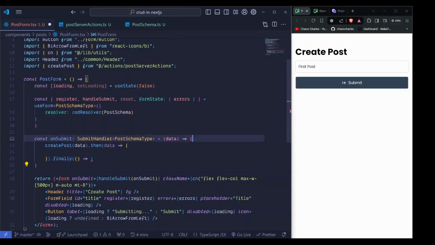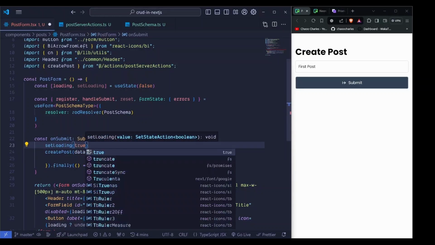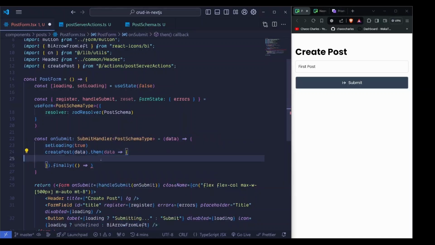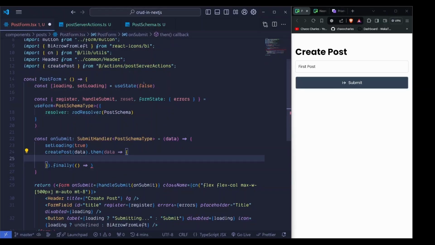Before we call createPost, we will make setLoading here to be true. So right here I'll say setLoading, and I'll say this will be true. Then we make a call to our server action. Right here we get data. This data will have either .error or .success. Remember, if I come to our server action, we are returning an object of error or an object of success. So it will either have .error or .success. So we can set the various state for error and success.